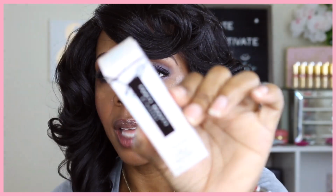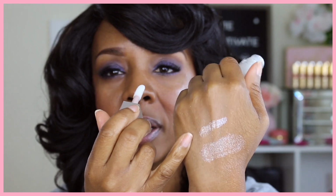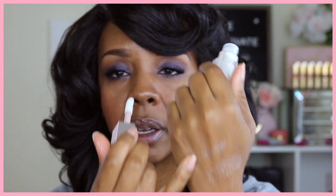So now I'm going to move on to my next item, which is the lip gloss. Of course, I'll swatch it for you, and then I'm also going to try it on. I did already have it on for the sake of the video. So here is the lip gloss right there. It's a milky clear type of gloss, and the applicator is exactly the same as the first. It smells exactly like the first, a really fruity type of smell. It just smells really good, you guys.